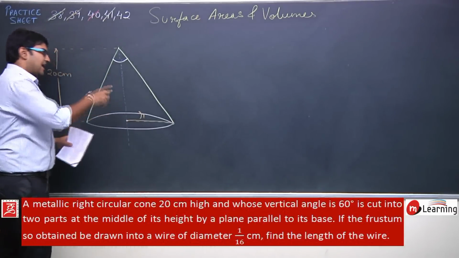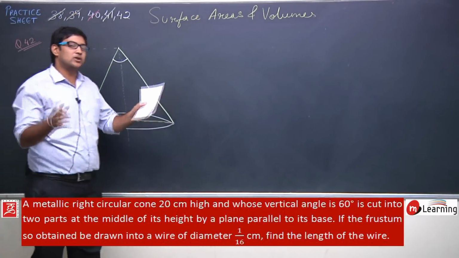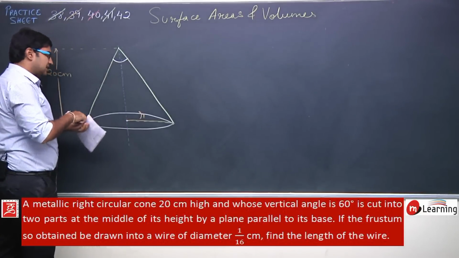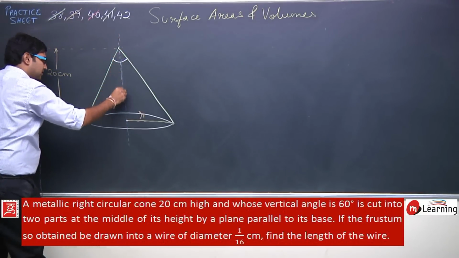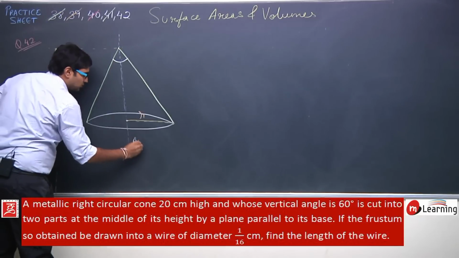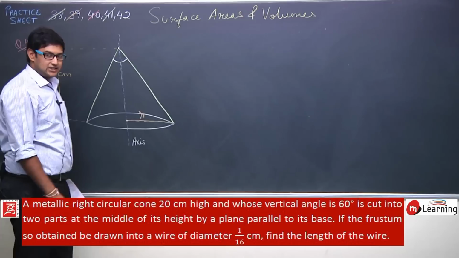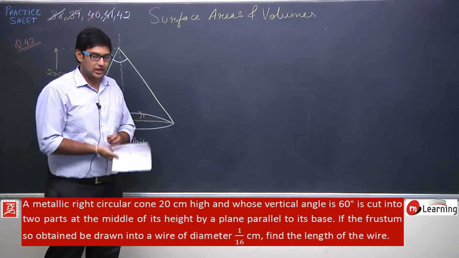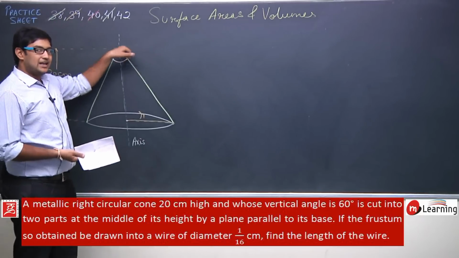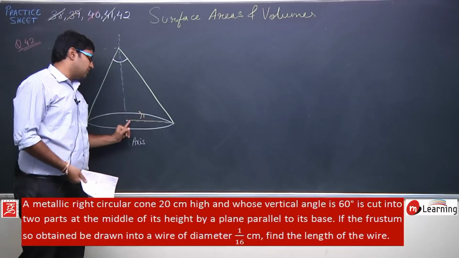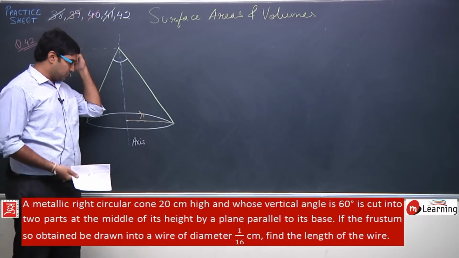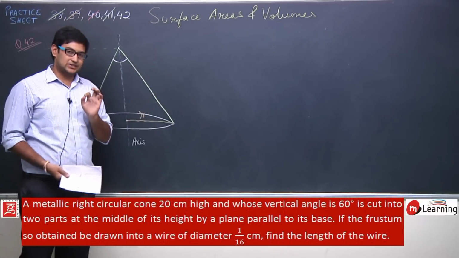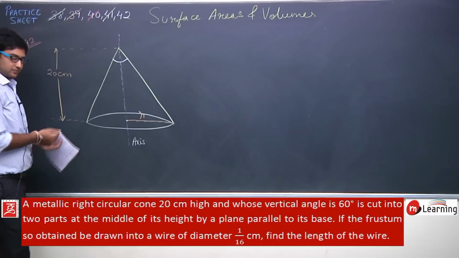So similarly, I can say this angle, this span of cone, represents the vertical angle. Now the concept is that this line is what? This is the axis of this cone. Why am I calling this axis? Because axis is a line which divides the cone in equal parts, or axis is a line which joins the apex of the cone to the center of its base.